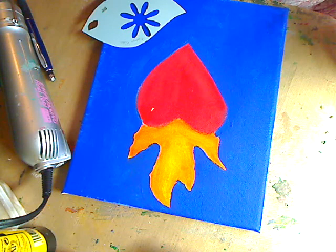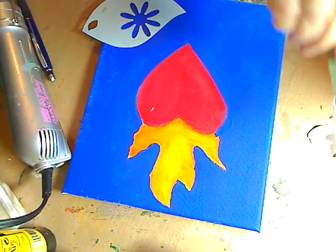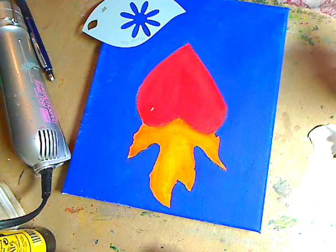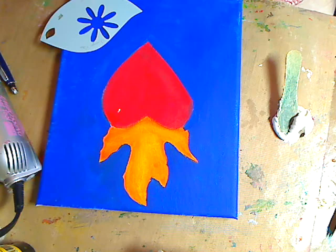What will I do? I need to find a little scraper outer. I got a little tongue depressor thing. I'm gonna take some of this out, and I'm gonna lay it on my mat here, which you can't see because this is too bright. But if I turn that off, see how dark it gets? Dave had it at the perfect angle, and as always, I screw it up because I think I know better, and then I don't. All right, so I think I'm going to take some molding paste and put it out there.